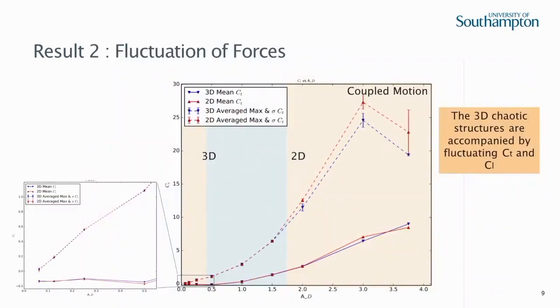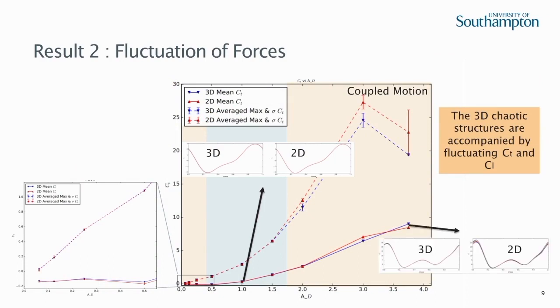Now we are looking at the fluctuation of the forces. Previously, we just looked at the mean CT. Now we are looking at the maximum average. The blue region in the middle is the area where the 2D flow is uniform. When there's a uniform 2D flow, the trace of CT between 2D and 3D is the same. But when we have a very high amplitude or very high Strouhal number, the maximum fluctuates a lot in the 2D simulations. At the lowest end too, with a very low Strouhal number, it fluctuates a lot in the 2D simulations.